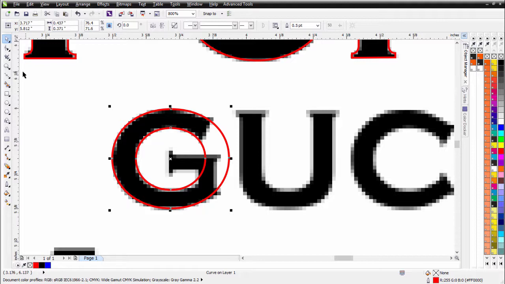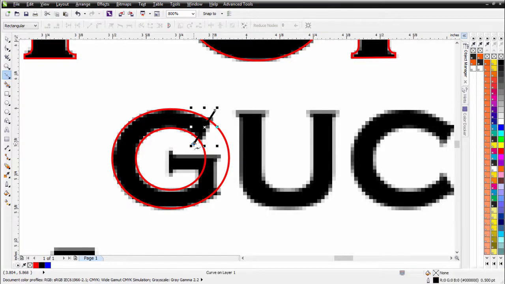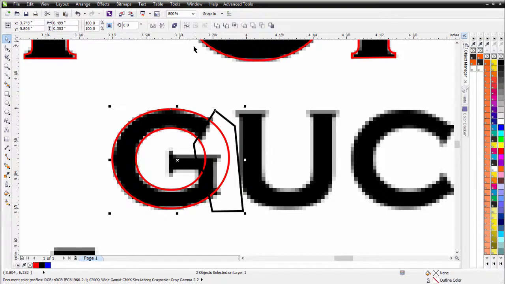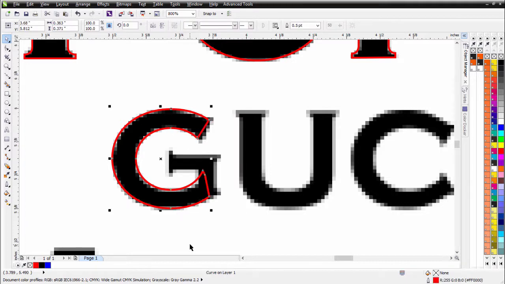And then I can do something like take the Bezier tool, just come through here this way, and I can see that this is going to come off here like this. And just to make a shape to cut that out of that O that you can see there, select both of them, come to the top, front minus back.